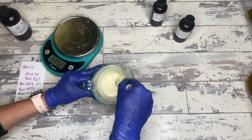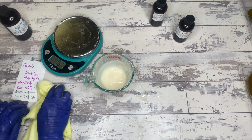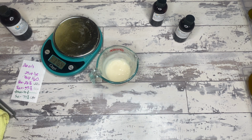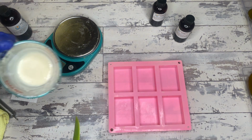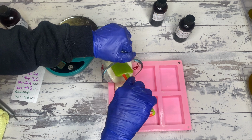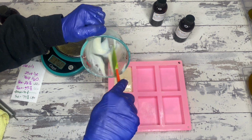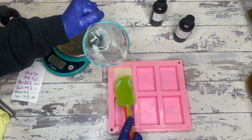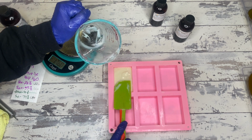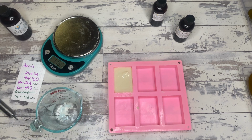So that's cool. Now we're not going to put any clays or any colors or anything else into these because we want to control as many variables as we possibly can, because that's the important thing in the scientific method. Yes. And unfortunately, we can't control the fragrance that's being used really, because this one's only at 26%. And so whatever, I wanted to try it with 3 different ones. Okay, so that's test 1, 26%. That is the max usage for this fragrance oil.